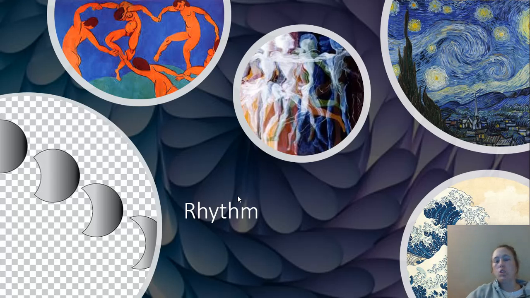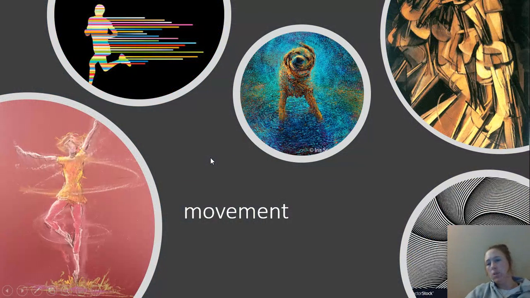You can visually show rhythm by repetition of objects. So the background is petals repeated over and over again, and it kind of gives a rhythm to it. Same thing with Van Gogh's sky. It gives us kind of a rhythm of movement in the background. Or like these people dancing, because their hands are all held together, your eye is visually moving throughout the entire piece always. The next ones help show movement a little bit more because they physically are creating elements that try to mimic movement in a two-dimensional non-moving object.